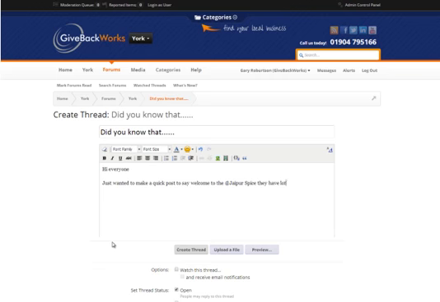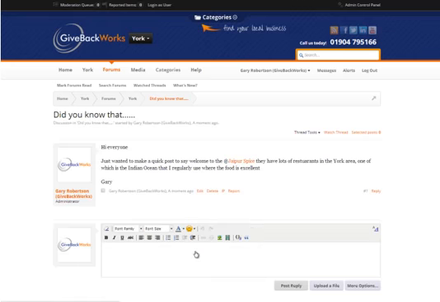They have lots of restaurants in the York area, one of which is the Indian Ocean that I regularly use, where the food is excellent. So I've just made a post there. Clearly I've spelled restaurant wrong, but for the purpose of this don't worry too much about that. And now I'm going to say my name, spell that wrong as well, and then I'm going to create the thread.